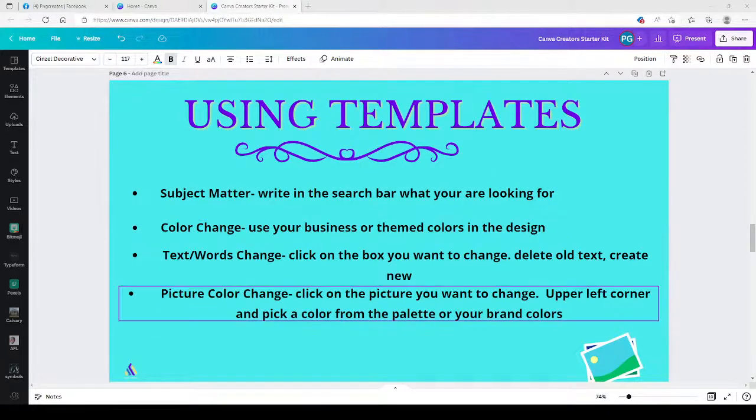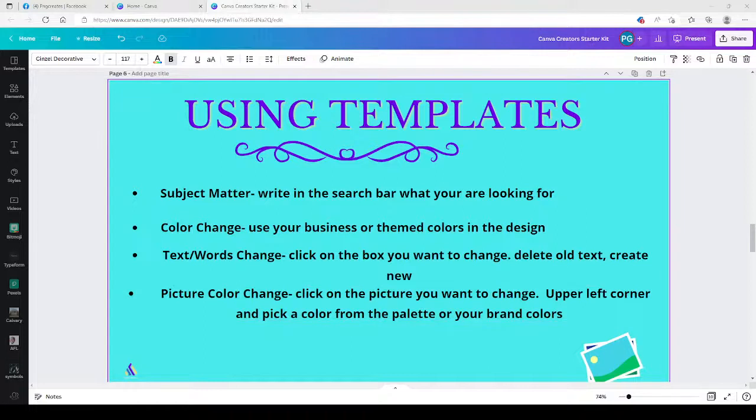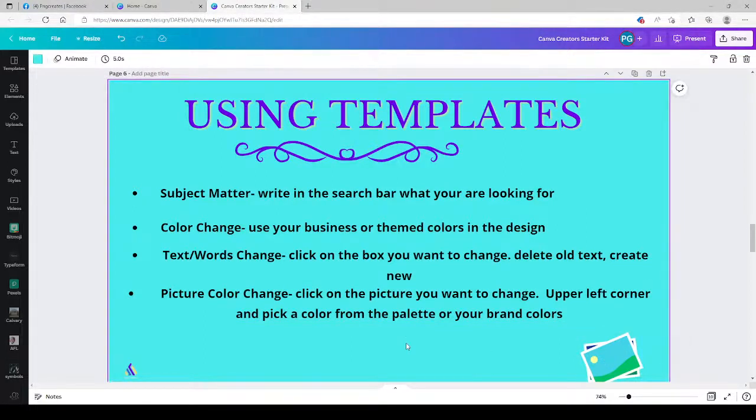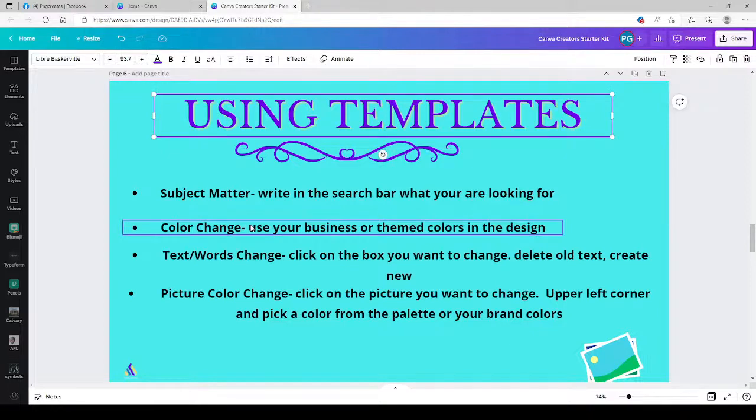Then there's also the picture change color. There are some photos or pictures that will have 3 or 4 different color boxes at the top here. And with that, it'll give you an option to actually change it out.